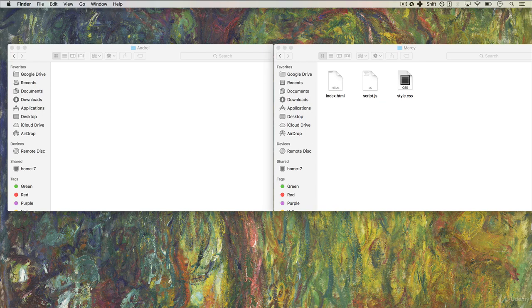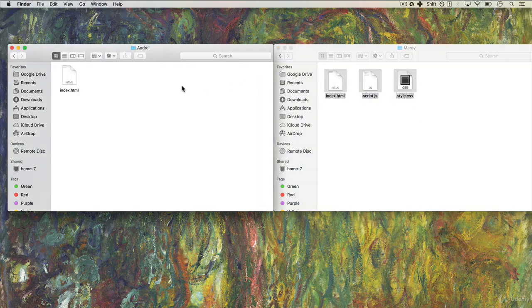I have over here set up two folders. One is for myself, Andre, who just started a new job at X company. And I have Marcy here, who has been working at the company for a while, and she has project files over here. I'm actually using the files from our background generator video. Now, without Git or GitHub, what I can do is just copy and paste these files. So I have whatever Marcy has, and we can start working on these files.